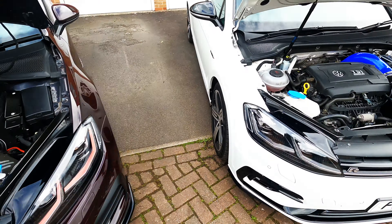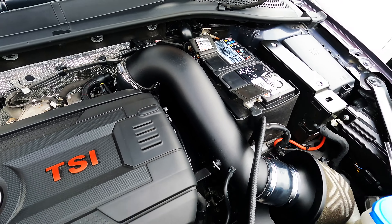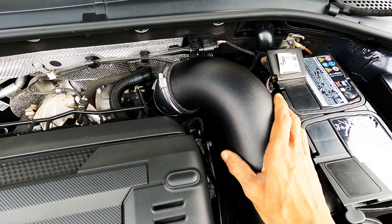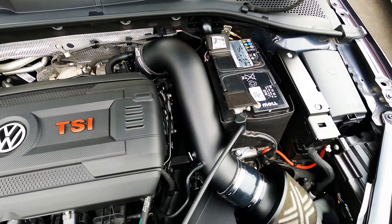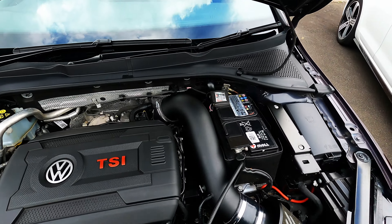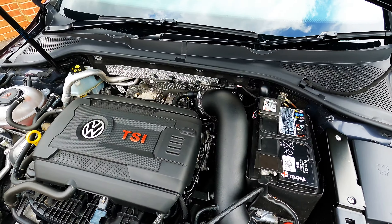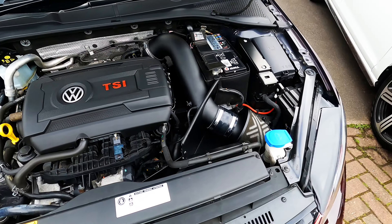The cars are pretty much exactly the same in terms of the engine. This is the R and this is the GTI — the R is 306 horsepower and the GTI is meant to be 242. This one's been remapped, so go and watch that video. Basically what we've got here on the GTI is the Piper Cross cold air intake. They're both open on both the cars. This is a fixed pipe and it is ceramic coated so you can put your hand on it even when it's hot and you won't get a burn. It came all as one piece with the heat shield. Both cars have had the turbo elbows changed.